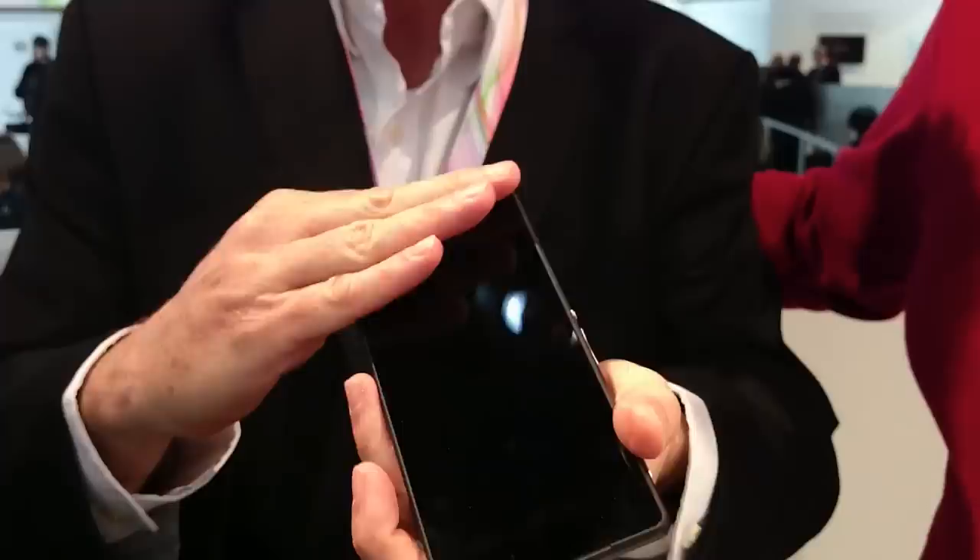You still have that symmetry all around, not only with the phone, but of course with the tablet. And even with the Xperia M2, more of a mid-priced device, you still have that premium look to it. It seems like you're literally iterating on this design, kind of polishing, refining, finding the sweet spot in it. We're taking a good thing and just keep making it better, and that starts with the design.